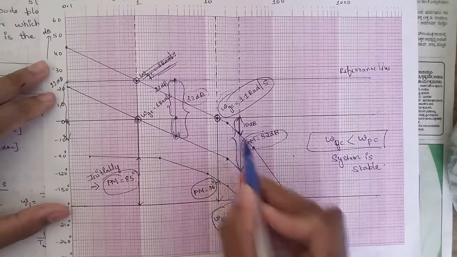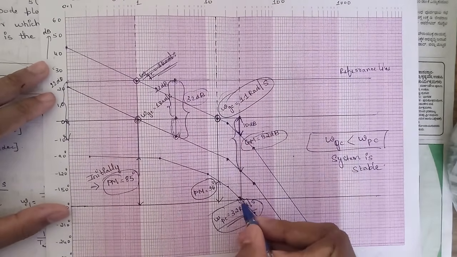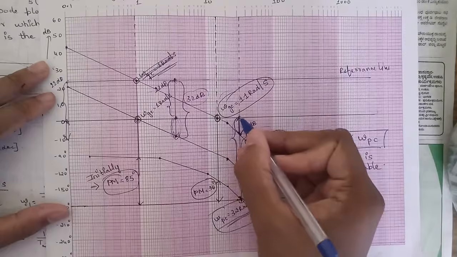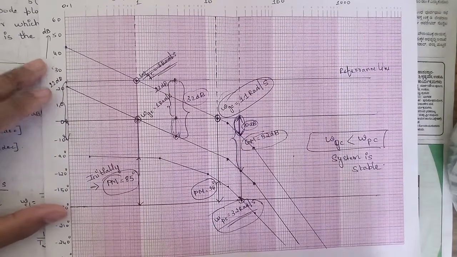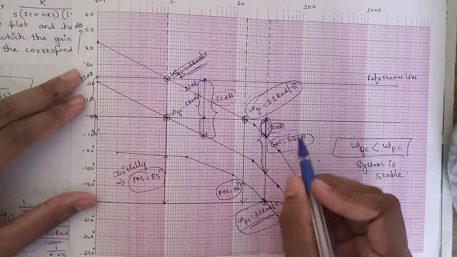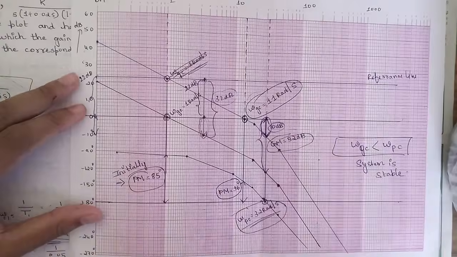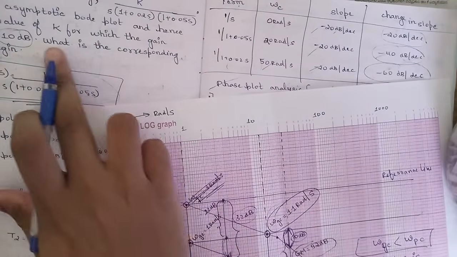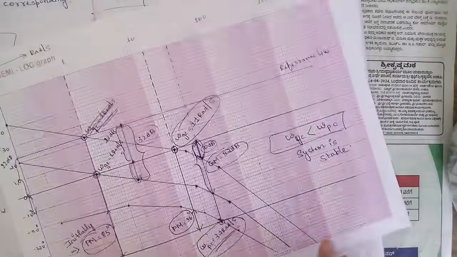Also if we check the gain margin now, from this point to here, if we draw a perpendicular line from the 32 dB line, this is the new gain margin, and it is 10 dB. Since in the question they have mentioned the gain margin is 10 dB, I have marked this in such a way that we get a gain margin of 10 dB. Okay, so now we have got the gain margin, and for this they also told us to find the corresponding phase margin. They have mentioned phase margin also, right?